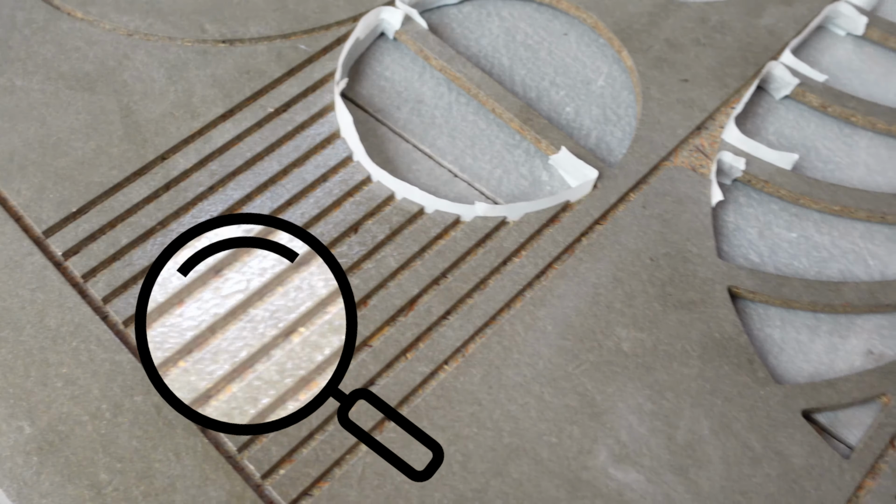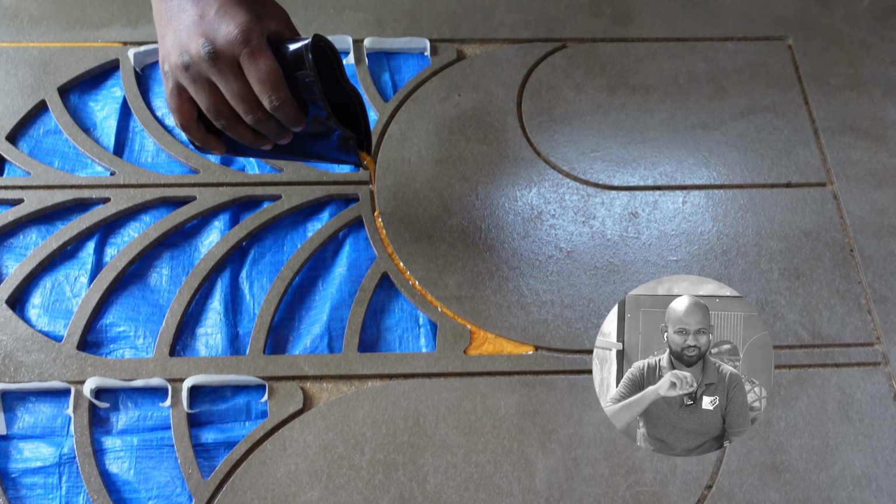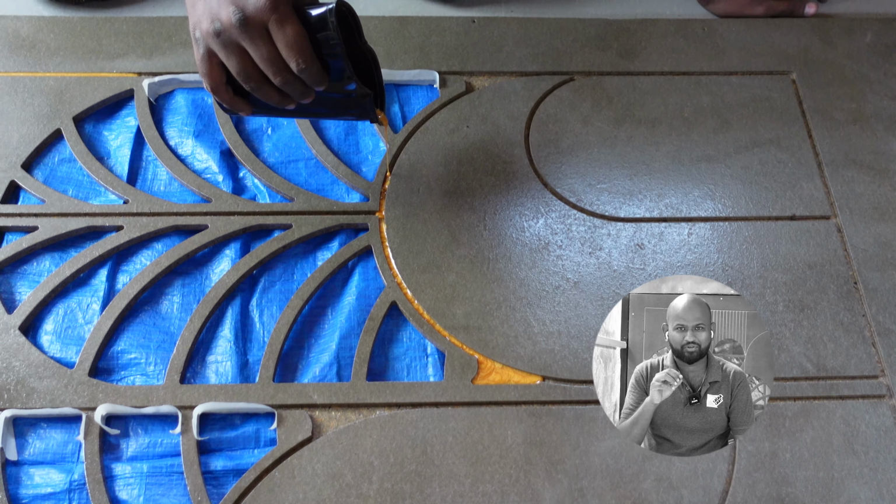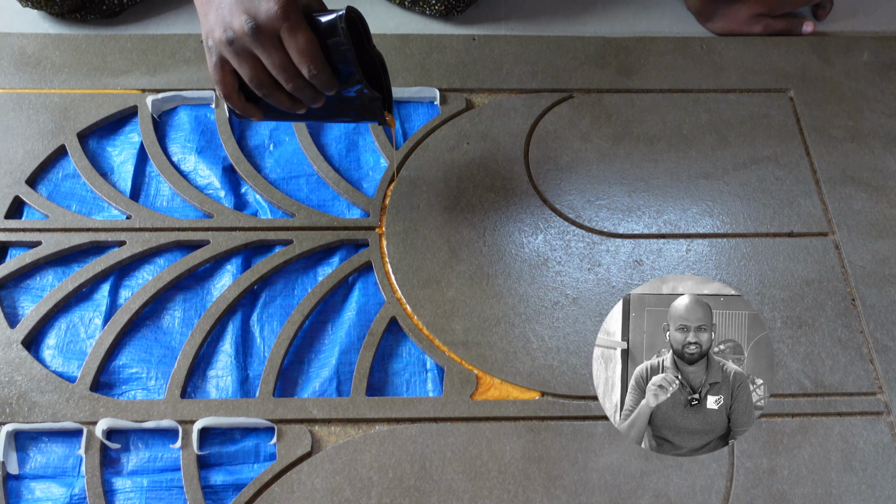Now, let's start pouring. There are two ways to actually pour epoxy in a very minute place. That is to use a syringe or just press your cup to a sharp point so that you just get a fine line. But either way, it's going to spill a little outside the groove, and you have to be very slow and careful about it.